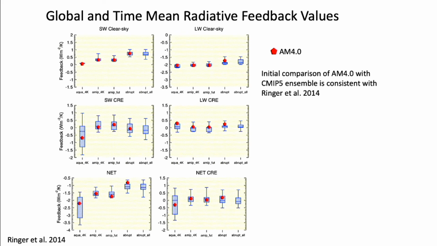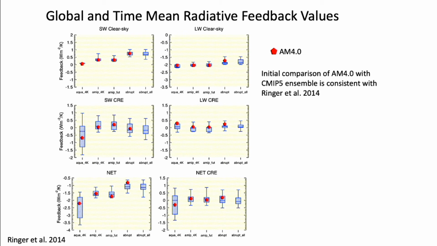And if you break that down, this is the shortwave cloud feedback, so this is often attributed to low-level clouds. There's quite a bit of variation here. This is the longwave cloud feedback. There's less variation there. And then this is shortwave clear. I'm not going to say much about this except that the red dots show where AM4 falls in this, so we know it's at least in the same ballpark as CMIP5 models. That's what the blue is indicating.